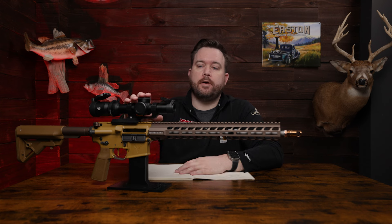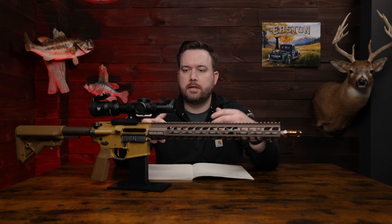Before we wrap up on the LPVO, let's talk about use cases. This is the perfect optic for reaching out past 100 yards accurately — that doesn't mean you can't do that with a normal red dot, but this is definitely going to help you be a lot more accurate out to 600 yards. The cool thing about the LPVO is it has one power so you can still engage targets up close, and then you have all the way up to six power to help you reach out to about 600 yards, especially with the range-finding option in the reticle.